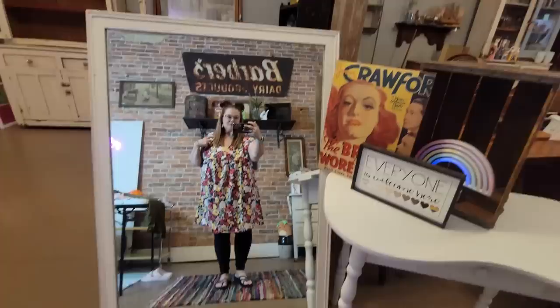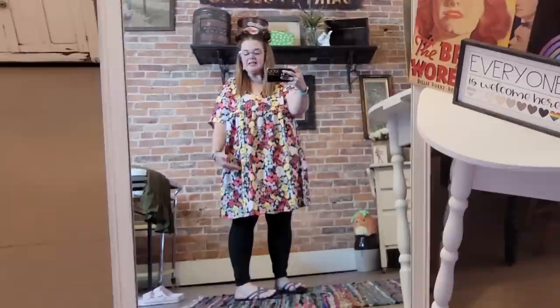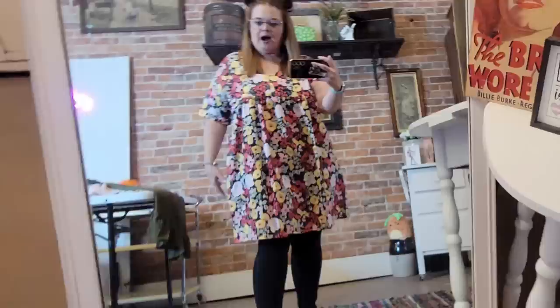All right. This next one, I absolutely love it. Let me show you. Look at how cute this is. Guys, I'm still playing around with getting an appropriate way to show these clothes to you. But I love this one. I left on my black leggings. I really like the look of it, but honestly, it is right above the knees. So it's a great length. If you didn't want to wear leggings underneath it, you absolutely wouldn't have to, but I really like it. It's nice and flowy.